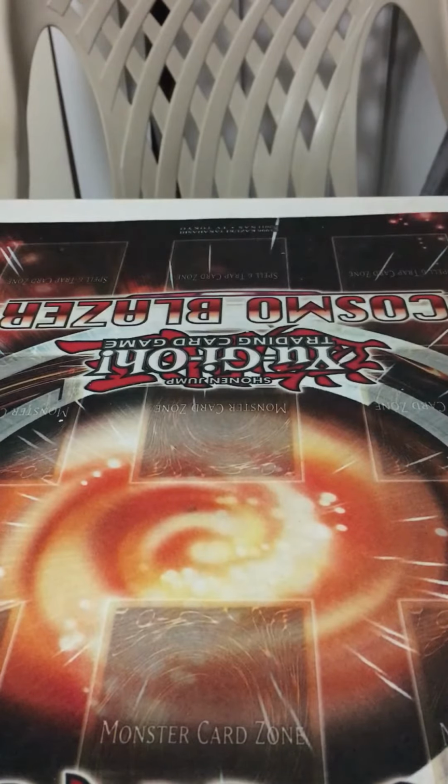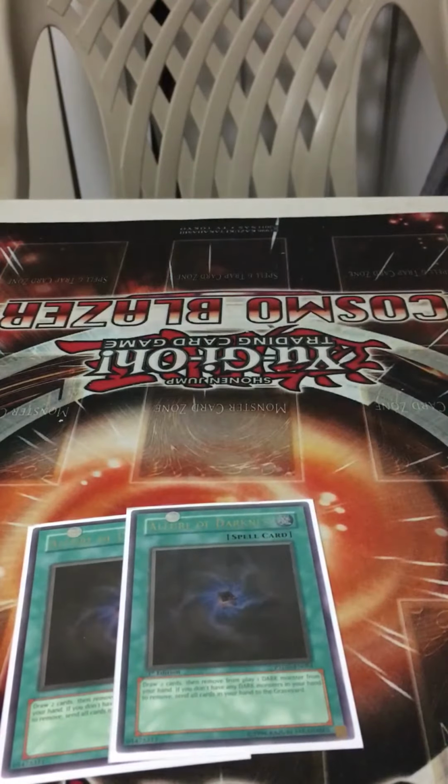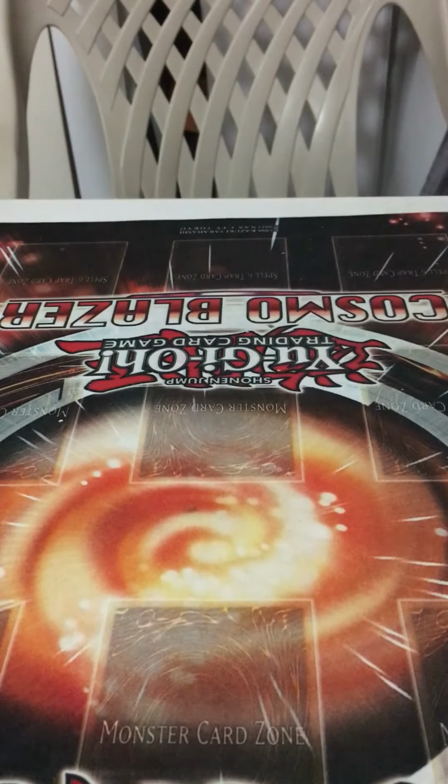Next, 2 Allure. With me running the 2 Summoner Monk, the 3 Vector, the 2 Silver Claw, and the 1 Skull Cravat Joker, I have plenty of targets to use for Allure. And if not, I can always pitch it with Summoner Monk to grab something else, or set it to be popped by a Sorcerer.